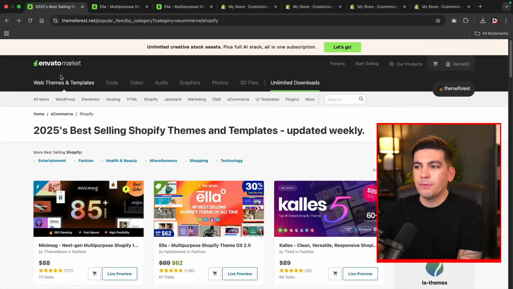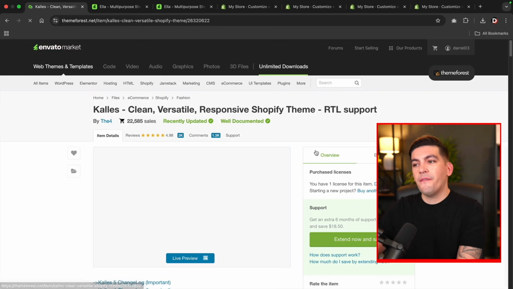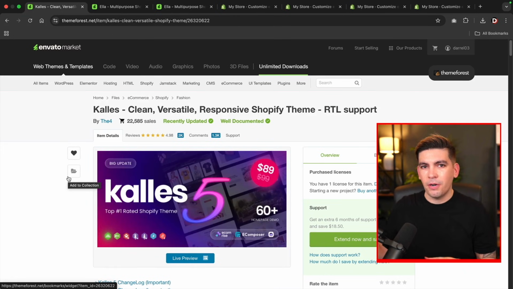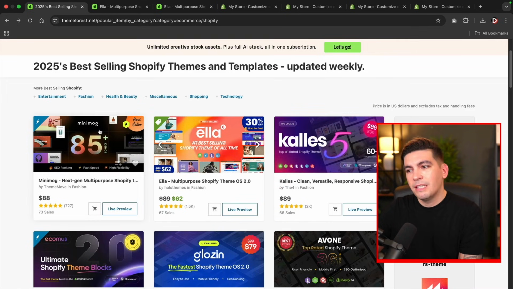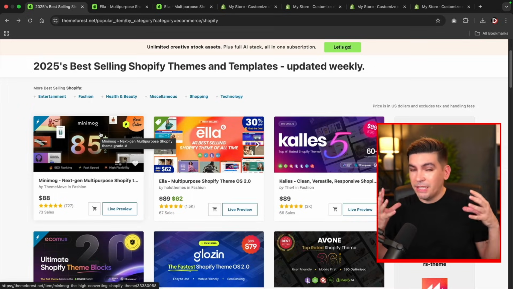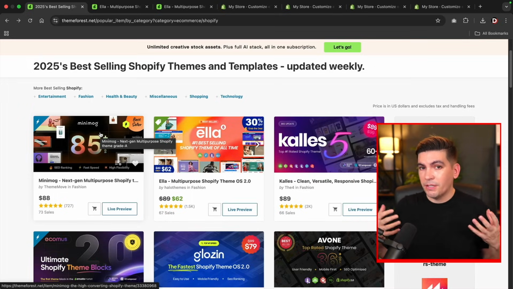Now, some of these themes, like this one right here, do have a one-click demo importer where you install a dedicated page builder and you import the templates to their page builder. But some of these themes have different page builders that they use. Some have a specific kind you have to work with, or the theme doesn't work. I know with WordPress, it's a lot easier. You upload the theme, you import the demo content, and you're done. Shopify doesn't work like that.